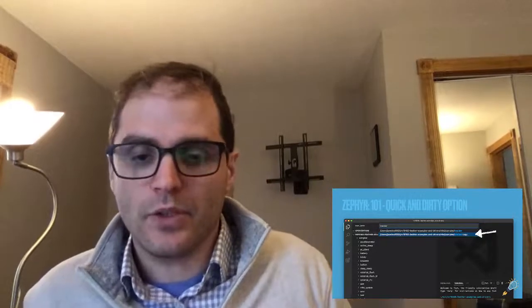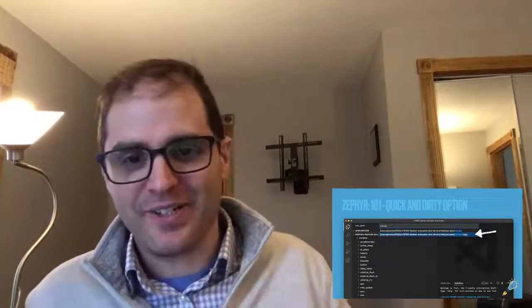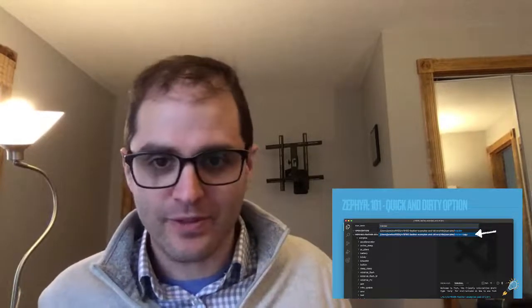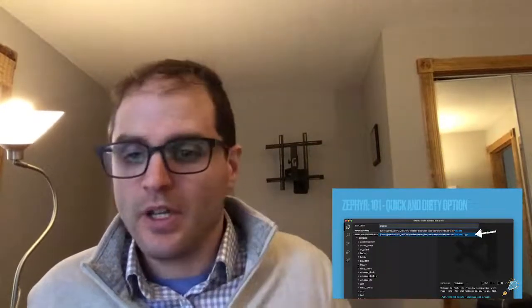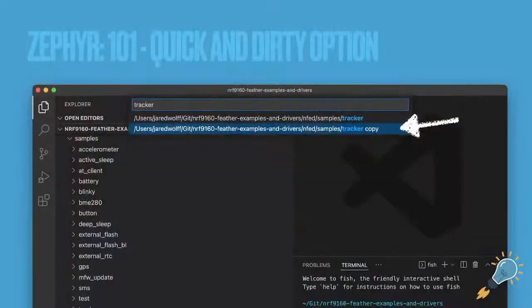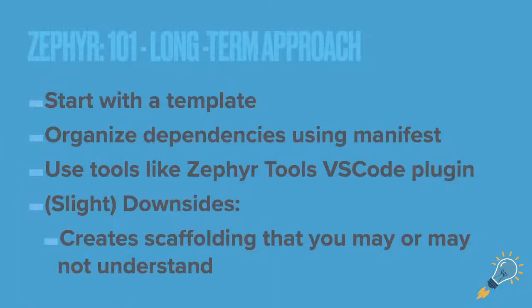You should be able to just create a copy and then go in there and do West build, and then West Flash if you're using Flash, or if you're using Newt Manager or MCU Manager, you're going to be using those two to talk to MCU Boot to update your device. So hopefully that makes sense.